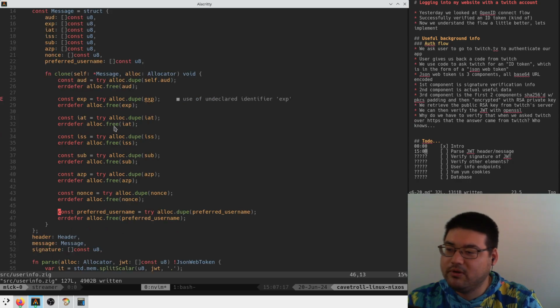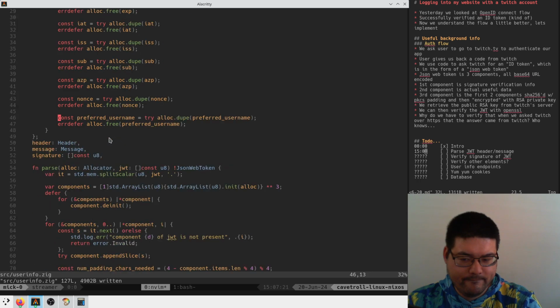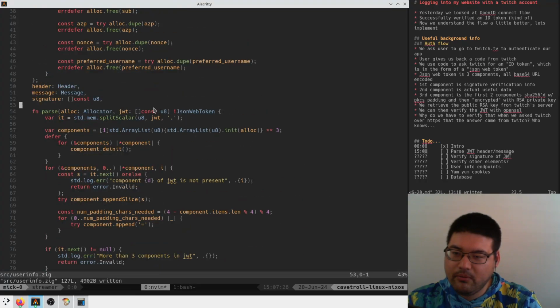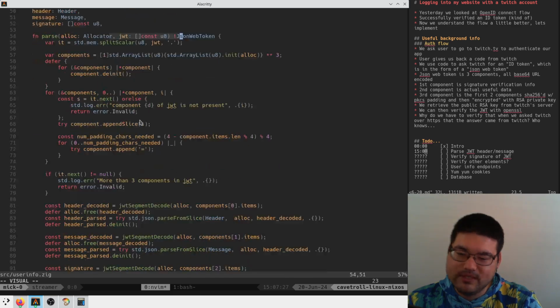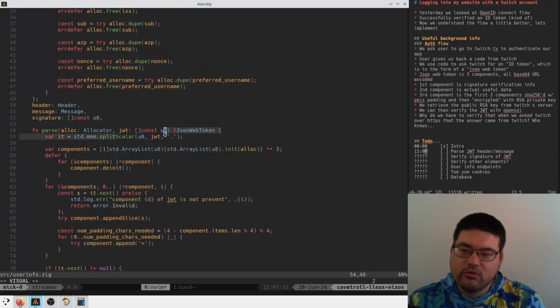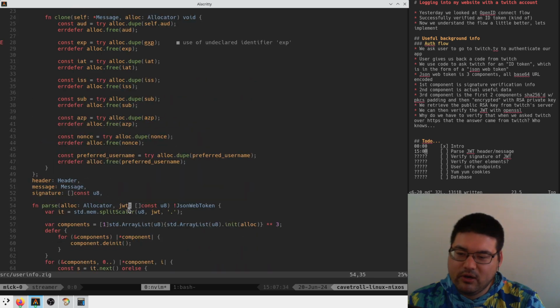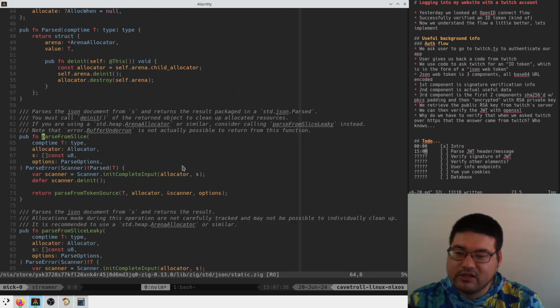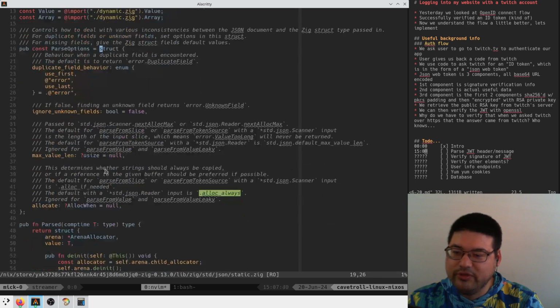Could you skip duping them and pass the original JSON string to free it later on? Let's think about that. You could argue that everything in here should be a reference to what is in the original token. Except I don't think you can guarantee that this parse option will never allocate.